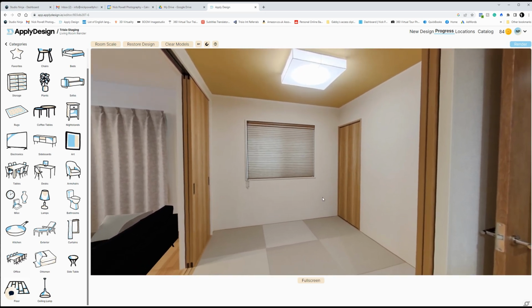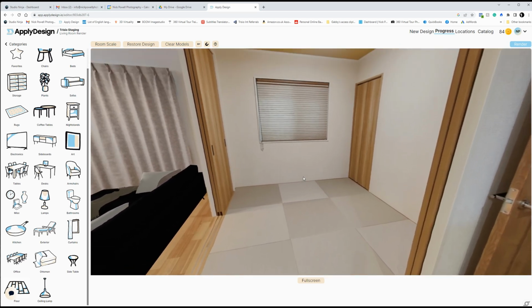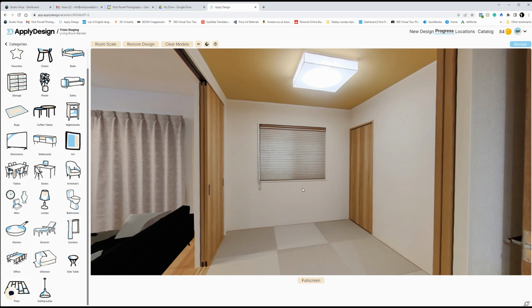So what I'll do is I'll carry on adding some more stuff in. I'm just going to work on this from here and add a couple of more bits in, and then we will get this all exported.